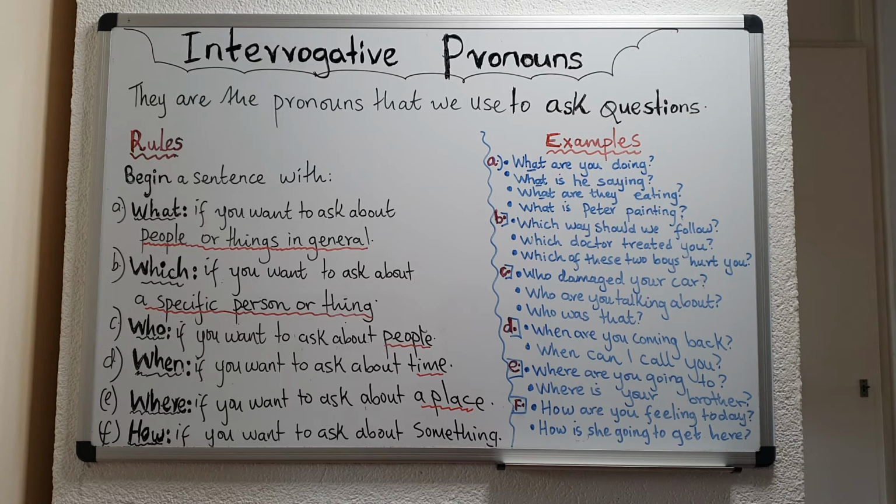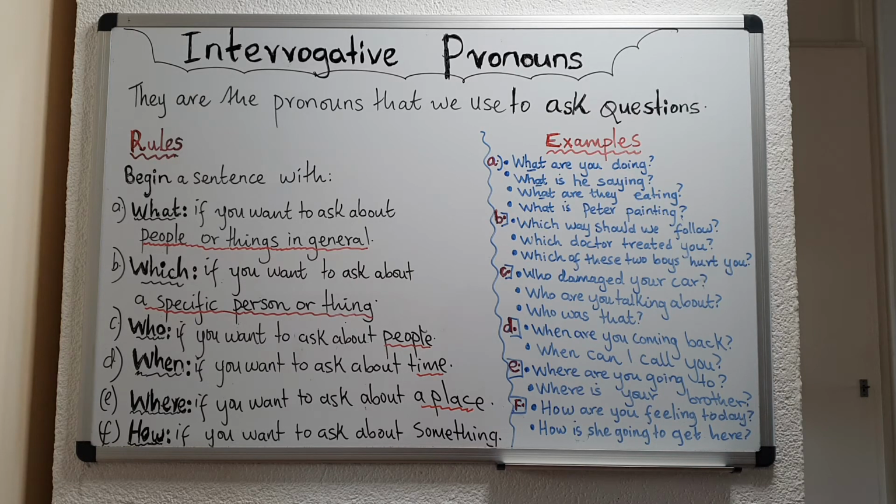Then the next example, which doctor treated you? In that case, you're asking a very specific question about which doctor. So imagine that there are 3 doctors that someone is recommending to you, and you want to know which specific doctor treated that person. Then you ask, which doctor treated you?